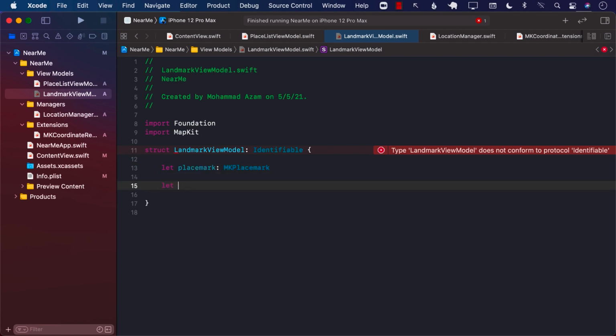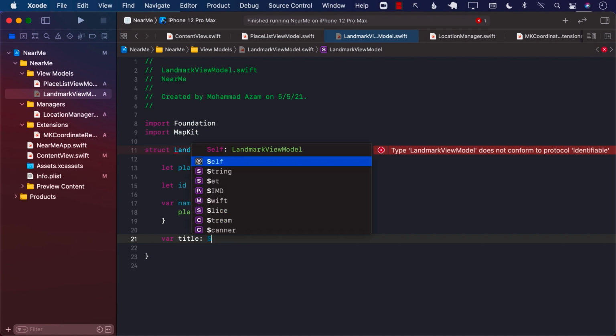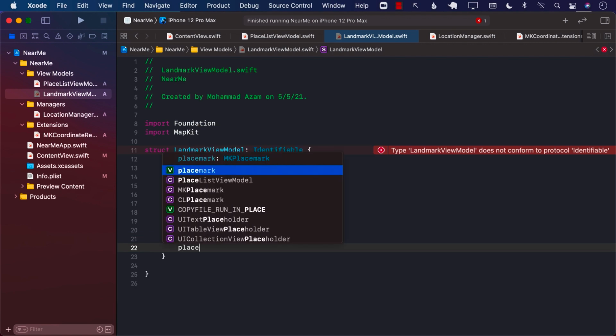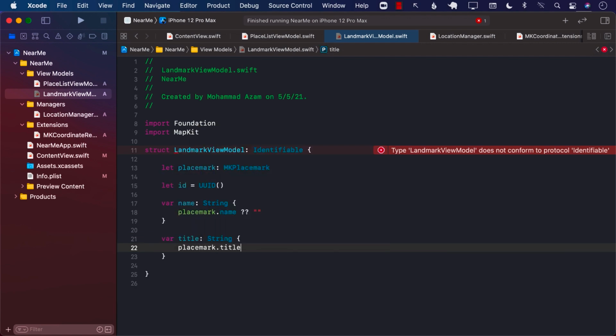We will go ahead and conform to the Identifiable protocol by creating an id property. And now we can go ahead and create some properties that we can return. So over here we can have placemark.name, or it's going to return an empty string. We can also have the title of the placemark, which can be placemark.title, or we can unwrap it and it can return empty if it's failing to unwrap.